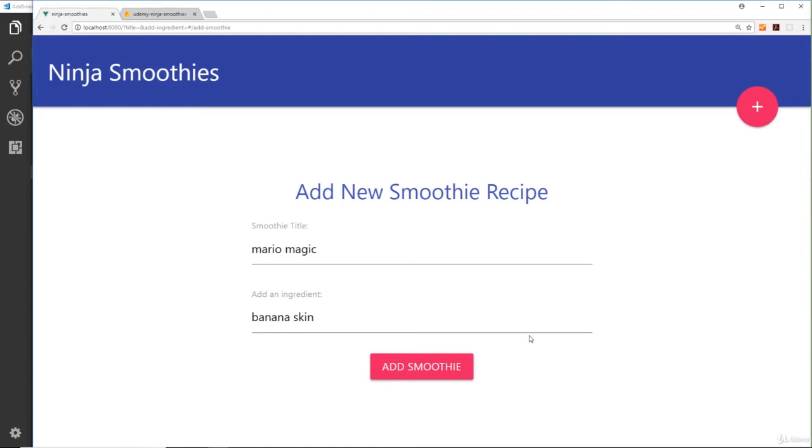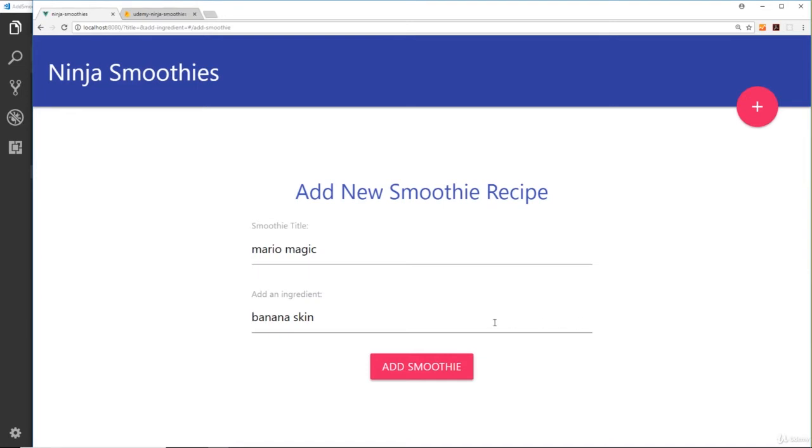Well, what I'd like to do is to allow the user to type in an ingredient right here. Then, when they want to add that ingredient, they just press the tab button to add that ingredient to the list. Now, when they do that, that item will be shown here on the screen somewhere, and then this input box will be cleared, so that then they can add another item by typing in and pressing tab again. Now, another way of doing this, instead of pressing tab, would be to add a little button over here or something, with a little plus icon next to it, so that when they enter in an item and press on this button, it does exactly the same thing.